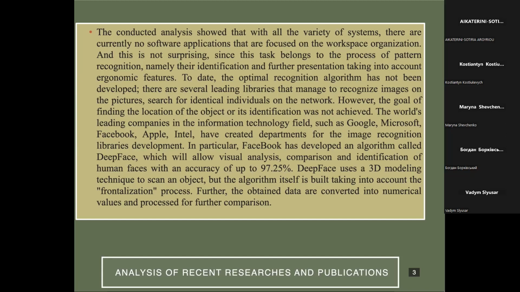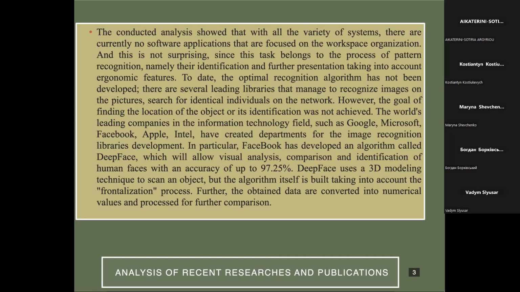There are several leading libraries that manage to recognize images in pictures and search for identical individuals on the network. However, the goal of finding the location of the object or its identification was not achieved. Existing object recognition technologies, like DeepFace, TensorFlow, OpenCV, achieved high results, but insufficient for the implementation of everyday tasks without the use of significant hardware resources. In this regard, it is necessary to improve object recognition algorithms and existing machine learning methods.